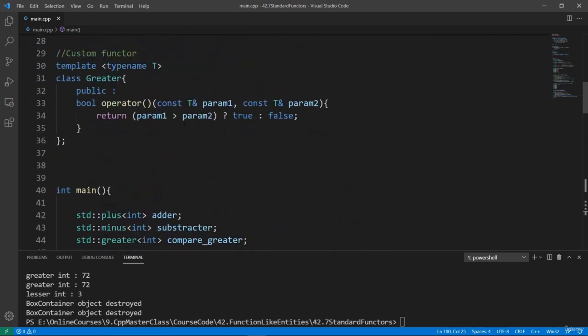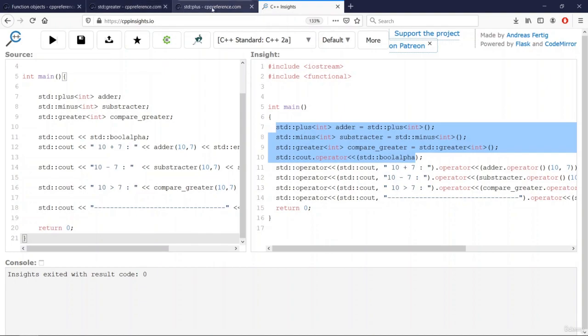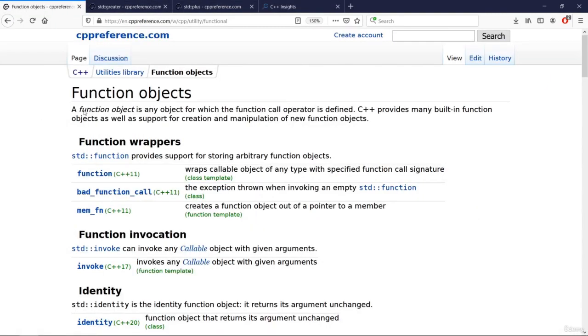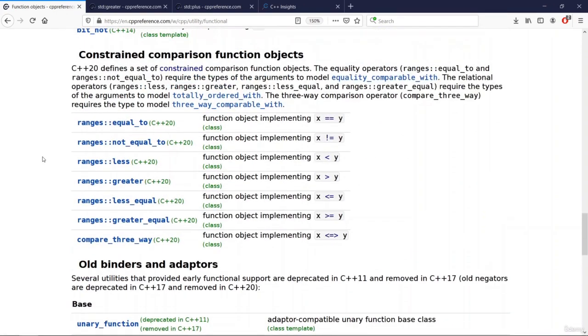This is all I had to share in this lecture, showing you that you can use built-in functors or function objects, and most of these guys are going to live in the functional header. If you want, you can head over to your favorite C++ reference and really look at them all. They are going to be available here. So it is a matter of searching and finding what you like and using it in your C++ program. We are going to stop here in this lecture.